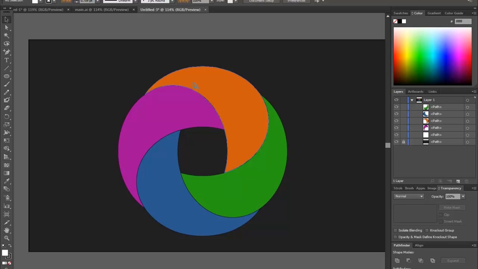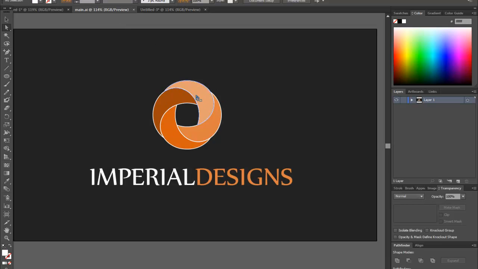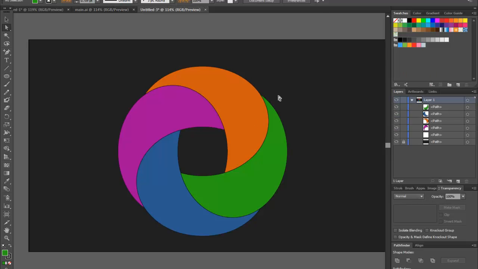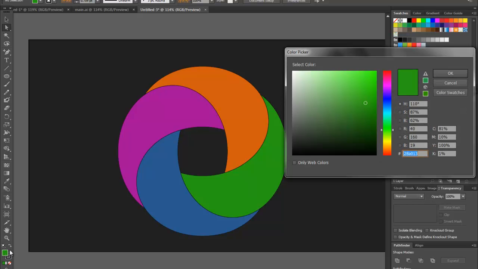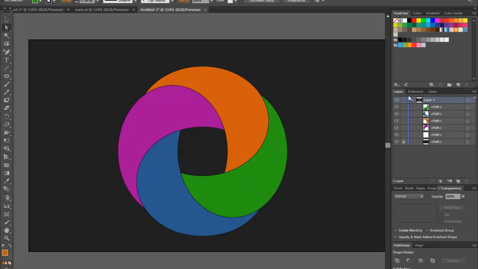Okay, so the next thing you need to decide is what colors you want to use. You can use any colors that you want. So to change the colors, you just want to make sure you have your direct selection tool selected, and you can go through and change each one of these colors. Now I'm going to use the colors that I used in this example, and to do that I come over to swatches, and then I'm going to come down to the color fill, and I'm going to choose the default color that I want. So I want to use something like that. So I'm going to click OK, and then I'm going to take this color and drag it over here. Okay, so the next thing I want to do is let's go ahead and use that color.